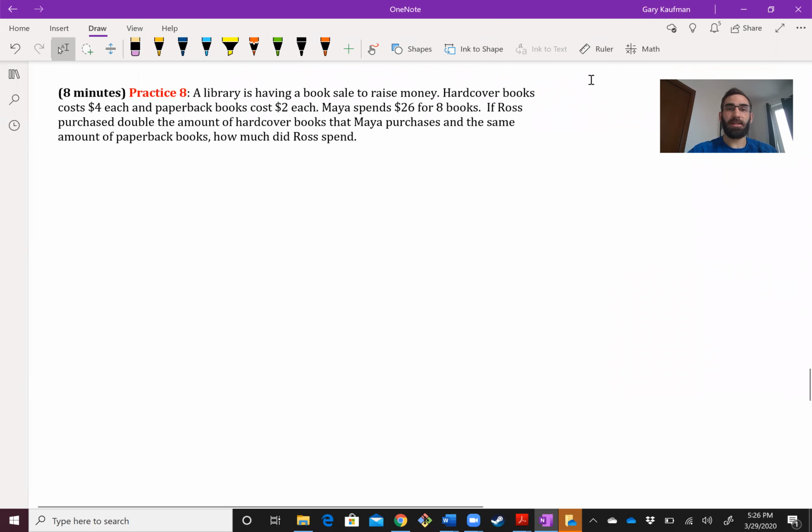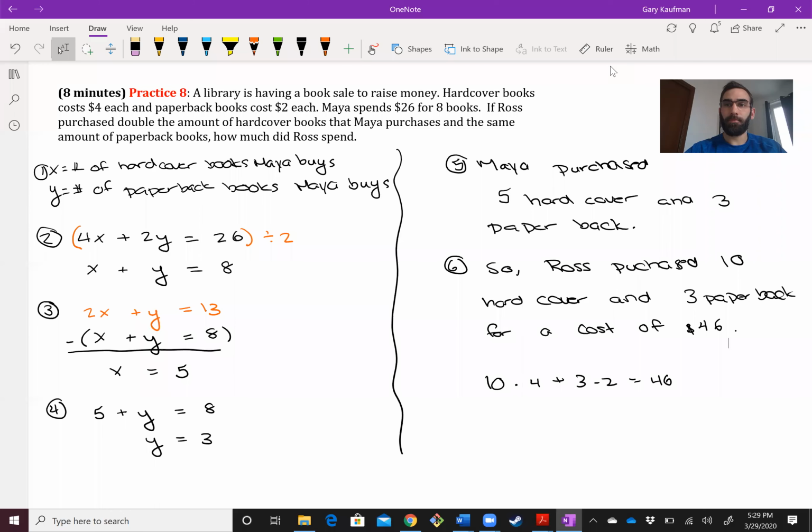Here is practice 8. Here's the answer to practice 8. Notice again, I labeled them. Now, I wanted you guys to see something because we've always multiplied for elimination, but division is just the inverse of that. So as you see in orange, instead of multiplying one of the equations to do elimination, I saw that I could divide by 2. This resulted in 2x plus y equals 13, the equation in orange. And this therefore created the common coefficient of 1 for y, and I was able to subtract those. So it's whatever I do to the equation, as long as I do it to everything, that's okay.